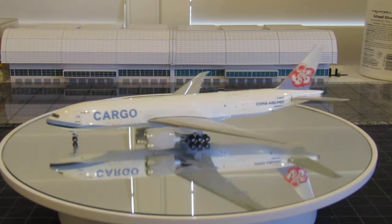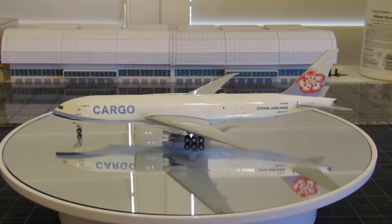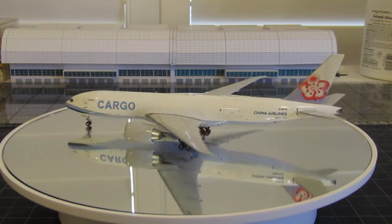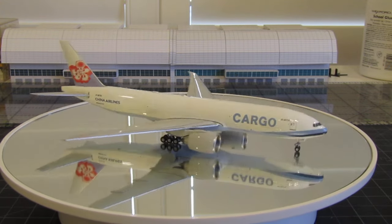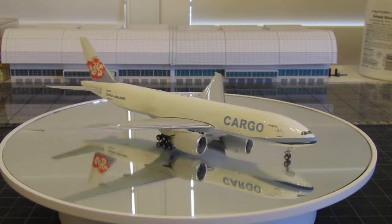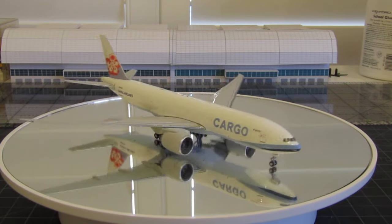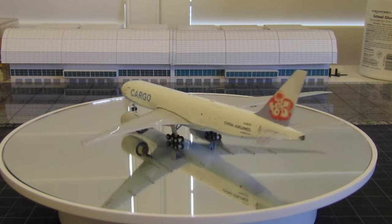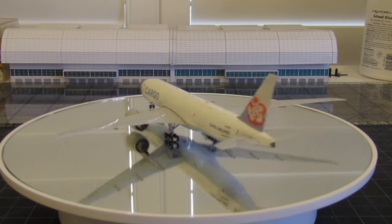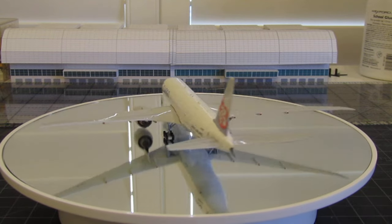But anyway, while that's spinning and you're taking a look at that, a little additional information on this model and the real aircraft that it represents. This aircraft was delivered on March 30th of 2022. It is approximately 2 years old based on first flight. Usually there are test flights before they get delivered. Based on first flight, it's approximately 2 years old already, and it is currently active. It is powered by two GE90-115Bs. So there are our lovely little engines as they quickly go spinning by.